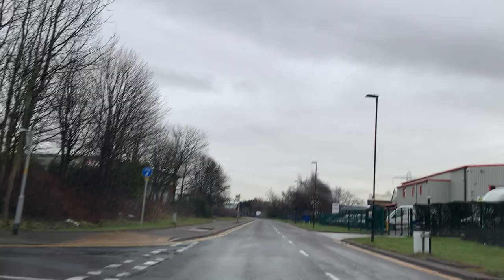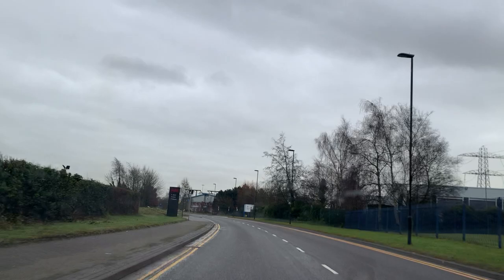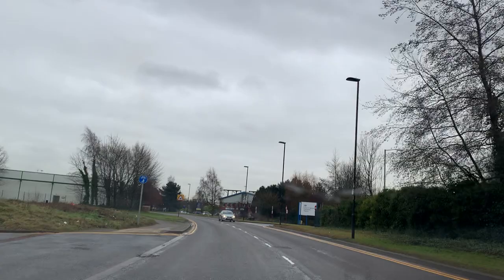And this is the last situation when you are going into the test center. So you're taking the second right. So you are not turning in the first gate, because the first gate in is no entry. So we are signaling here about 100 yards before the test center. Look, first is no entry. So we are turning right from the right lane.